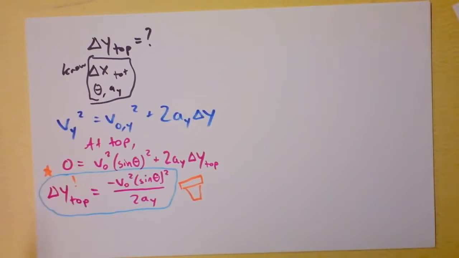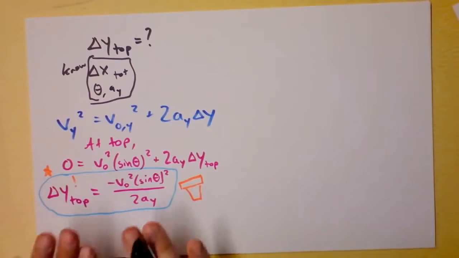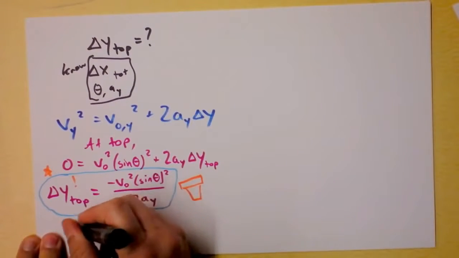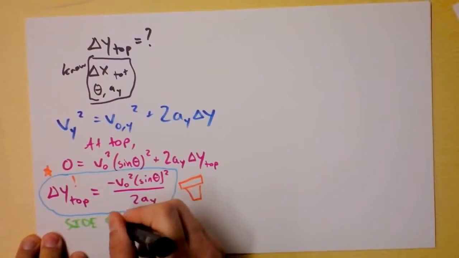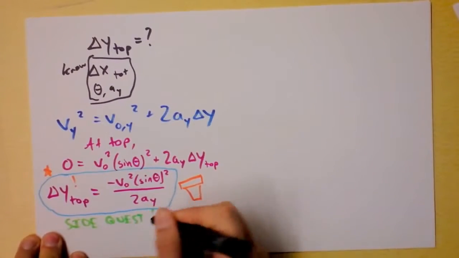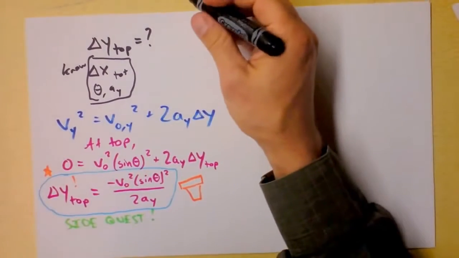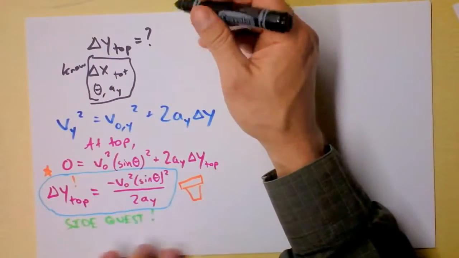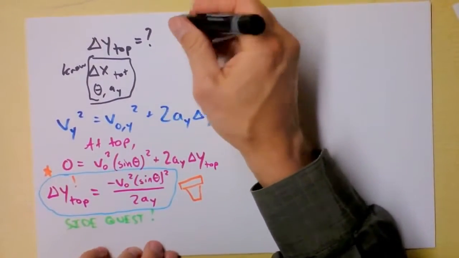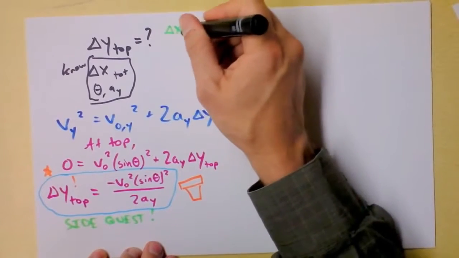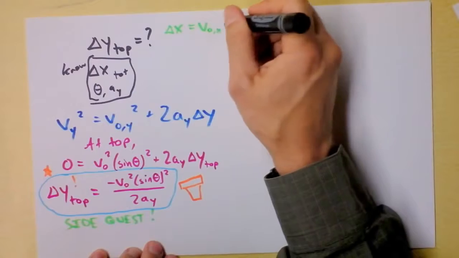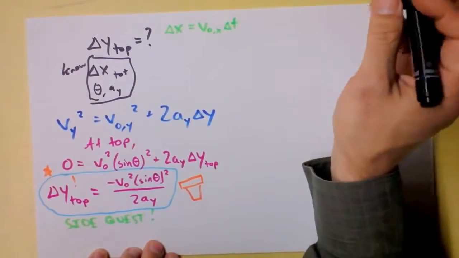Okay, Primrose, what are we gonna do next? Let's go to green. We need to go on a side quest to find V naught. As soon as we find V naught, we'll come back to this equation. Here's how my side quest works. I'm interested in looking at the x direction because this was some y direction work. In fact, there's only one equation in the x direction, and it says how far you've gone in the x direction is how fast you've been going in the x direction times the time that you have been going.